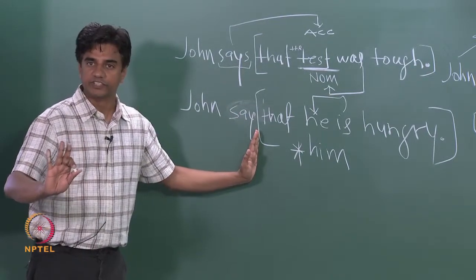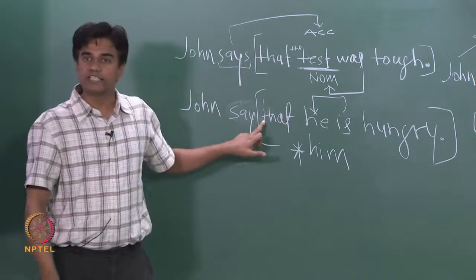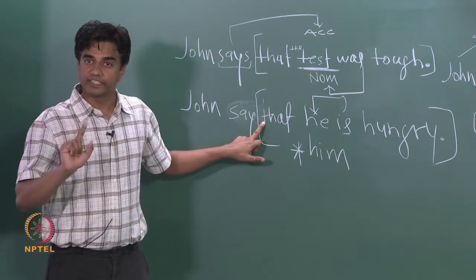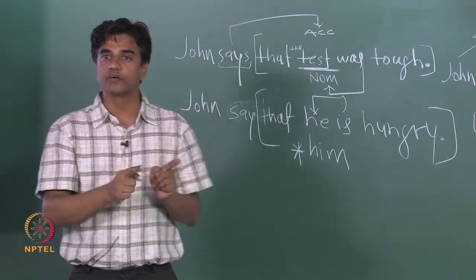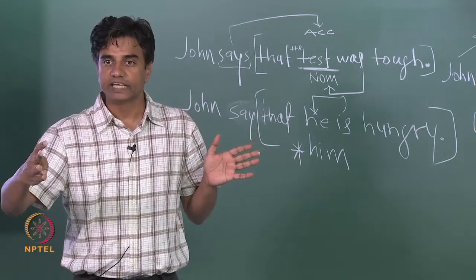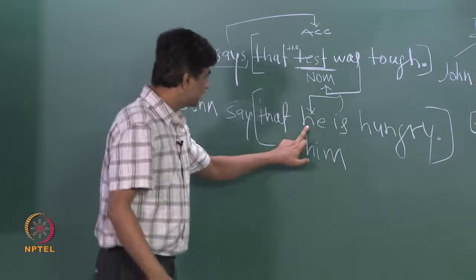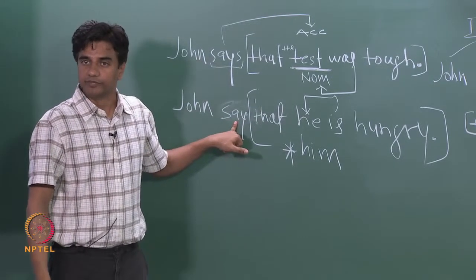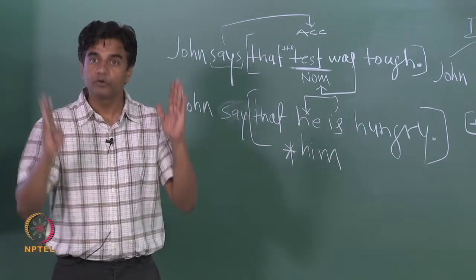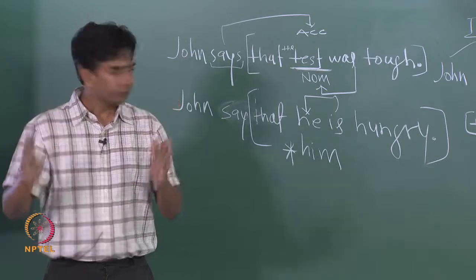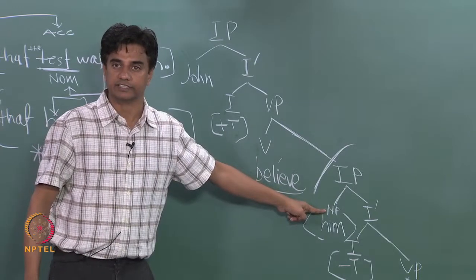If we understand this much, then what we also understand is that an IP or a CP is a domain because every single configurational requirement is satisfied within it. It does not need help from outside. It can become a subordinate clause because it is an object of the main verb, but it does not need any kind of structural intervention from outside. Therefore, it is a domain by itself. Therefore, we say even in these cases, something from outside is not supposed to intervene.